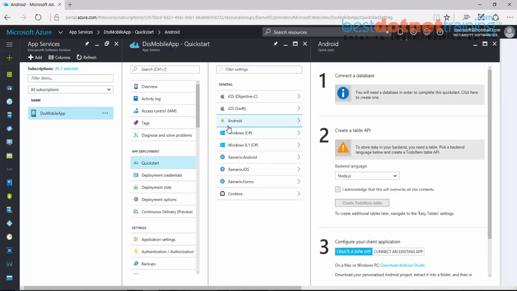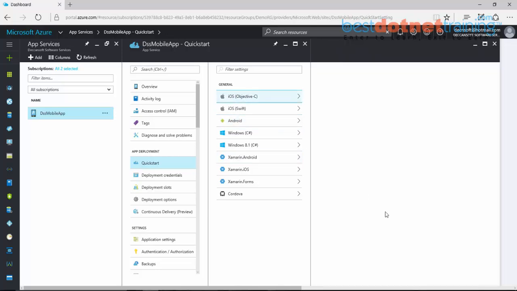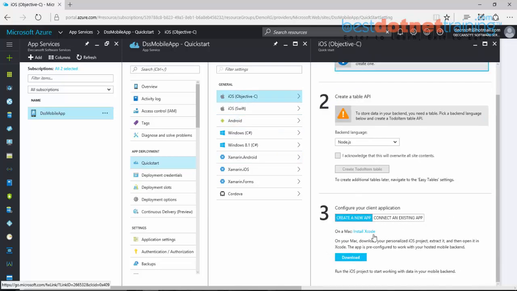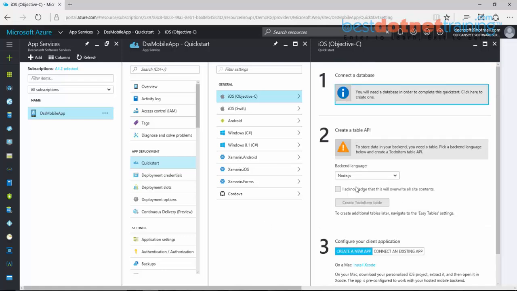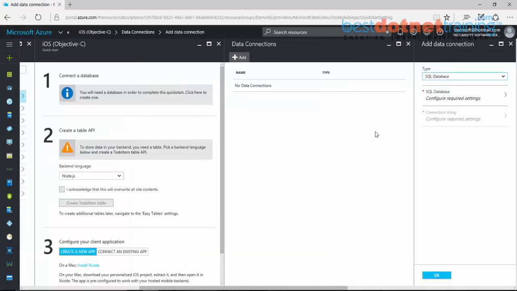But if I select Android, it is going to provide me an Android Studio project. Like that, if I use iOS, it is going to provide me an Xcode project. So the client API is going to vary a little bit, but the server side part is going to remain the same. So first let us begin with creating a database. Because it is in this database only my data will get persisted.